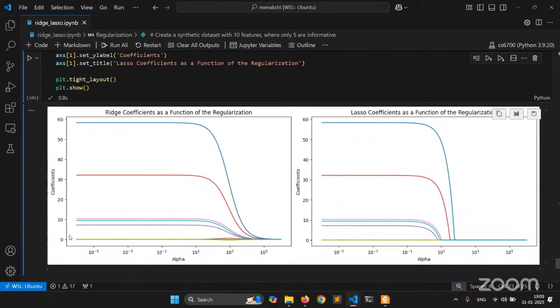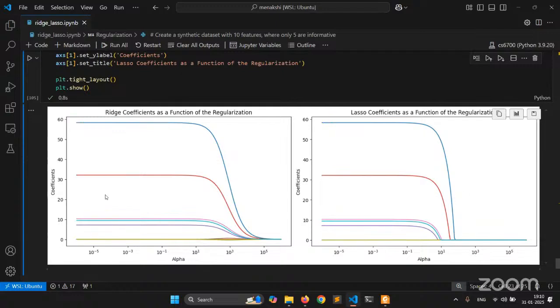So you see, when your regularization is close to 0, that is, your model is extremely simple, even when your regularization was 10 to the power minus 6, you're still only seeing 1, 2. This is ridge though: 1, 2, 3, 4, and 5. Only 5 features have value greater than 0, and all the others are close to 0. There is some activity there, but they're close to 0, right?